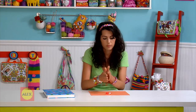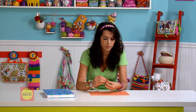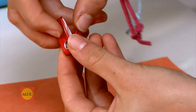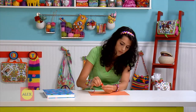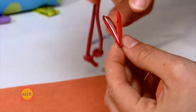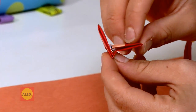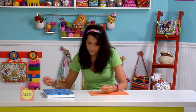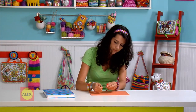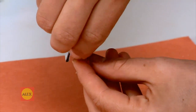You will start your chain. Hold the punch side of your link in one hand and slide a second link into the loops on each side of the V. Each link has one side with many folds and a simple side with fewer. When you make a chain, make sure the simple sides are facing each other. This makes it much easier to separate the layers and slide the links together.